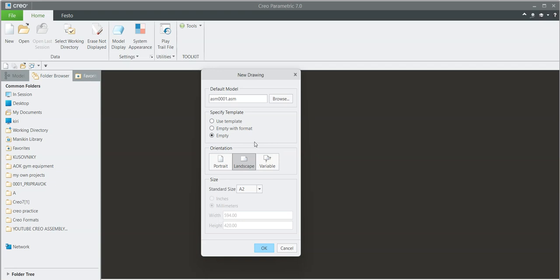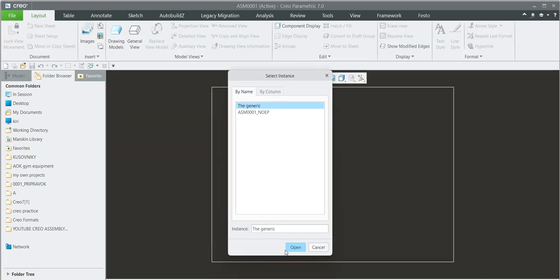The next step is that you have to orient your page, or drawings. There are two options, portrait and landscape, which will be the standard size, which you can use from A0 to A1, and there are several other standards as well. Variable is just for a custom size, which you can define based on your requirement. I'm going to use landscape, and I will go for the A3, and just click OK.